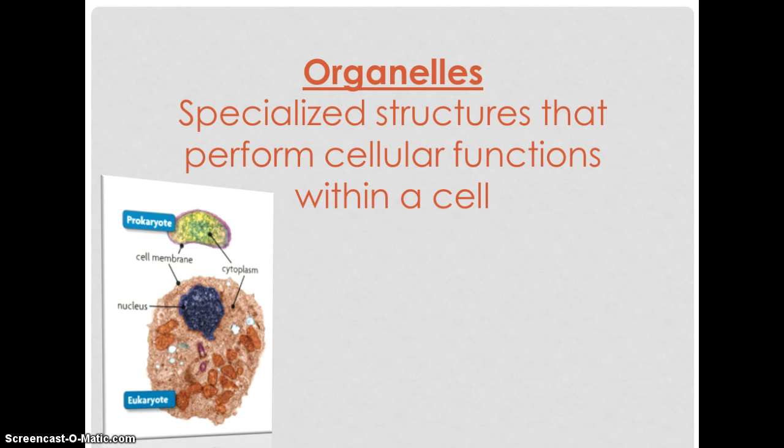Now let's switch gears and discuss organelles. Previously I mentioned that eukaryote cells contain membrane-bound organelles. Organelles are specialized structures that perform cellular functions within a cell. Please follow along on your module handout and fill in the required information for each organelle that I will discuss on the next couple of slides.